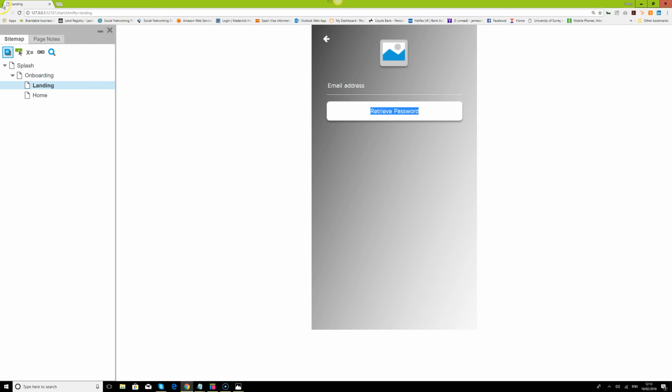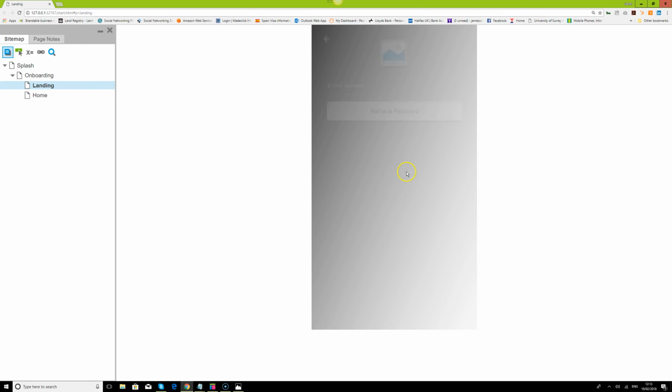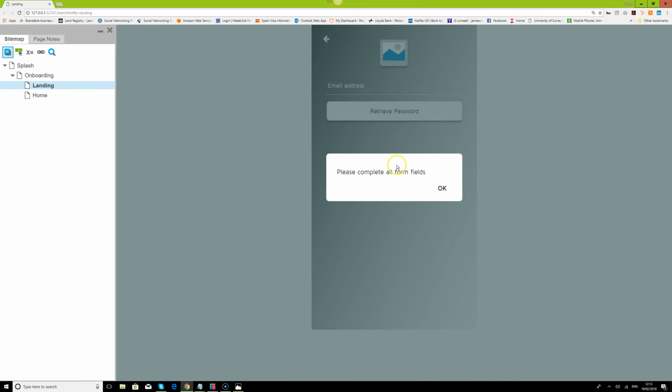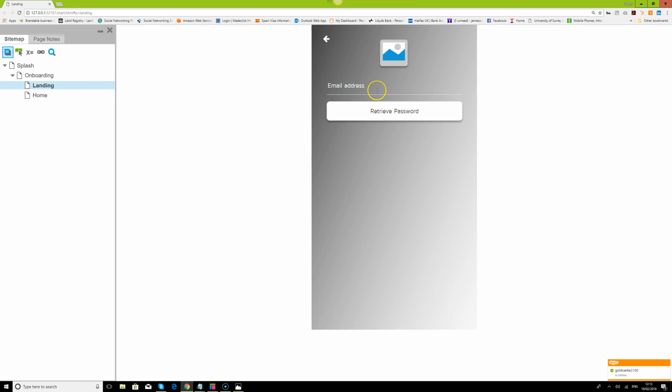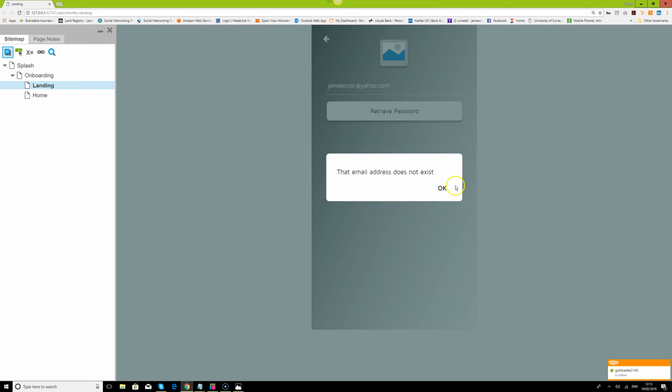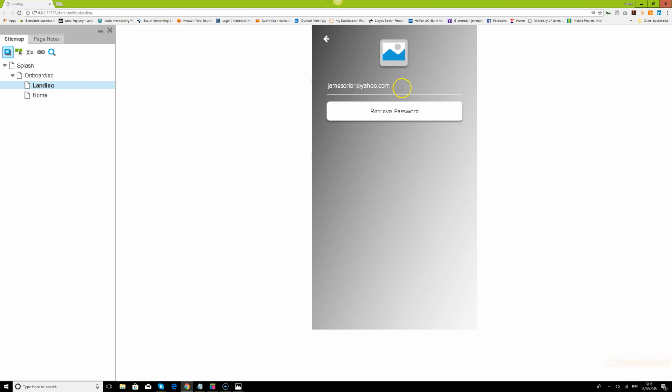So if we don't have any error, or if we don't have any text display, it's going to show us please complete all field. If we enter email address that is not in our database, such as this, it will show us that email address does not exist. And if we enter email address that exists, for now nothing is happening because we've not done that part yet.